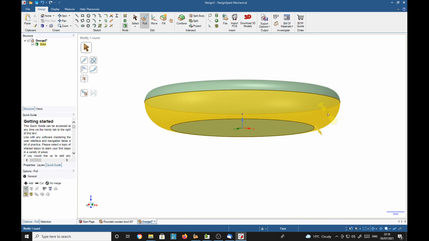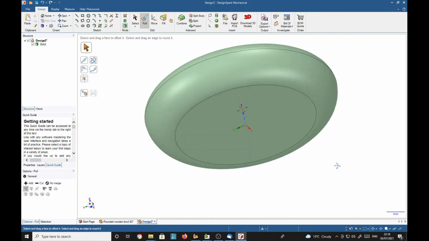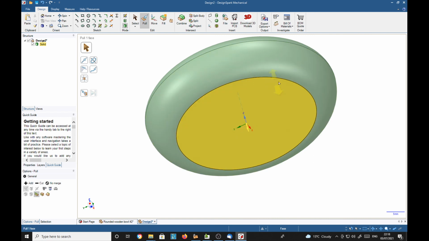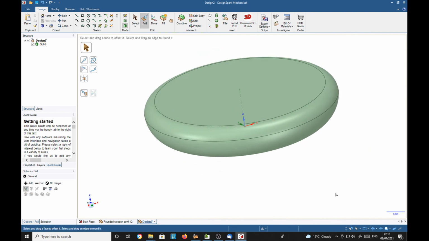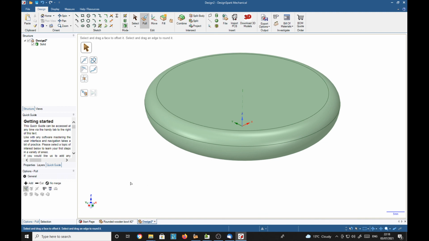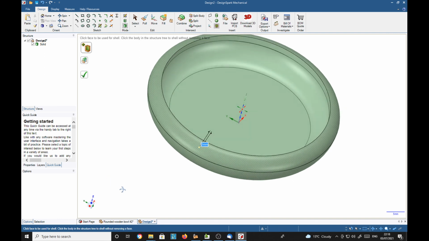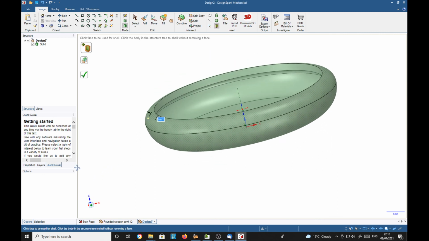So by careful calculation of that curve and the main diameter, you can influence the diameter of the base. But this is a solid now at the moment. But with the use of this tool here, the shell tool, choose that, and we see that at the moment the dimension is 1 millimeter. Or maybe 2, it might be better for this. Select 2 and then click, and it has hollowed it out for us.